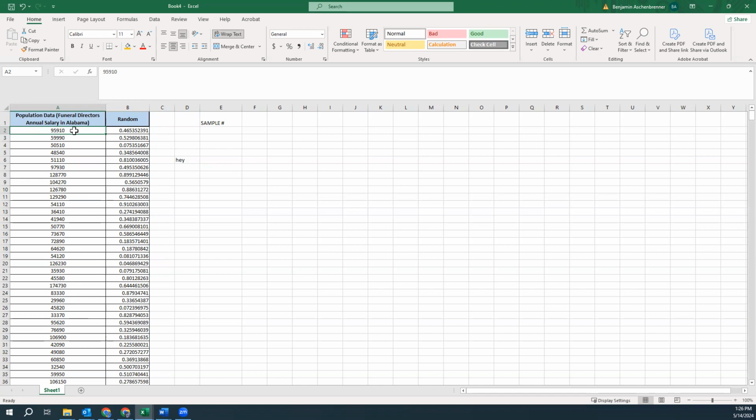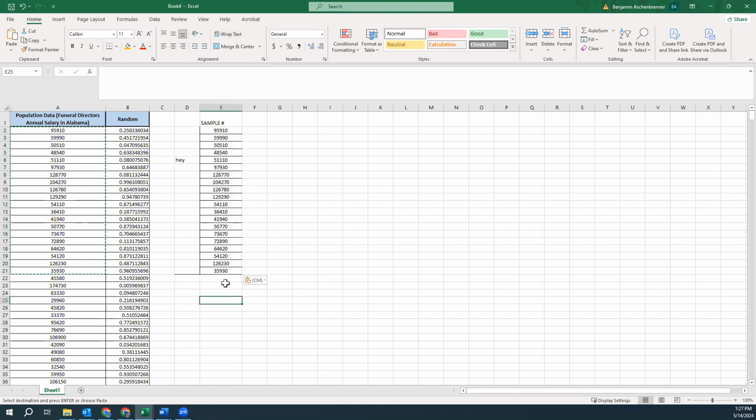So right now, let's just take my top 20 here. I'm going to draw a line here just so I can see easily. This is the 20th. Okay, so from here up is 20. So this is before I've done any sorting at all. And I'm just going to set it up so that I have the average. This will allow me to see that the sample that I'm picking is really different.